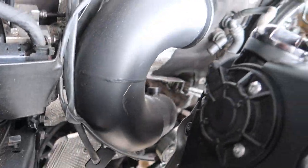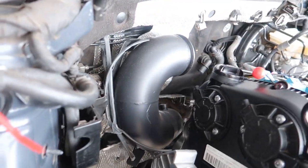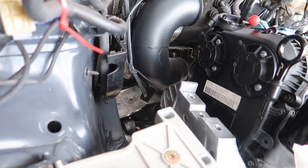But right now, I gotta be really careful about everything around. Don't want to run into nothing bad or anything like that. Nothing really all that much in the way, but I definitely don't want to scratch the downpipe, and I don't want to get the axles stuck or something.